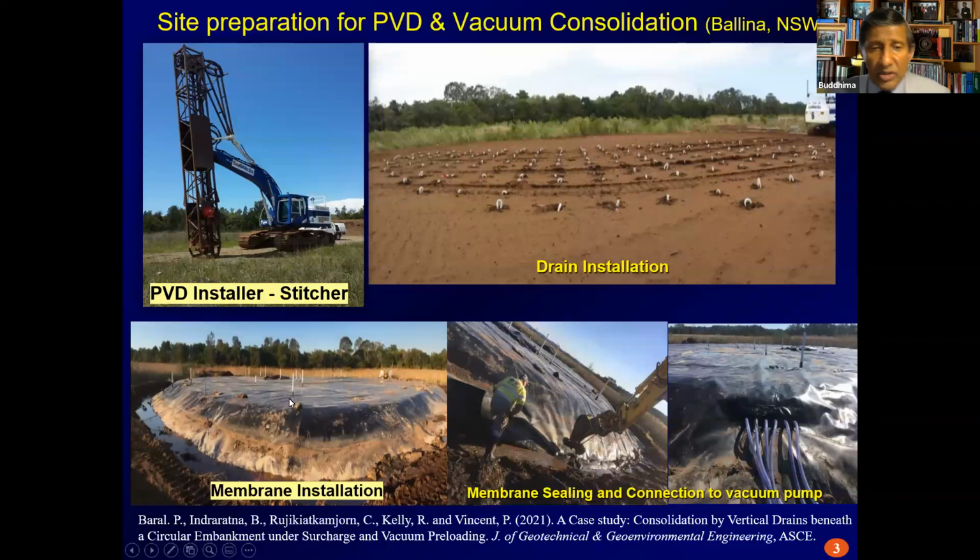On the bottom pictures, you will see the installation of the impervious membrane. The periphery of this membrane has to be buried in a trench and usually backfilled with something like a bentonite slurry, just to make sure that you get a complete tight seal, as you can see from this middle picture here. Then the hoses for vacuum preloading have to be put in underneath this membrane and then connected to the vacuum pump. When the vacuum pump is switched on, the vacuum pressure will be applied and propagated down the vertical drains to the pre-desired depth in the soft ground.